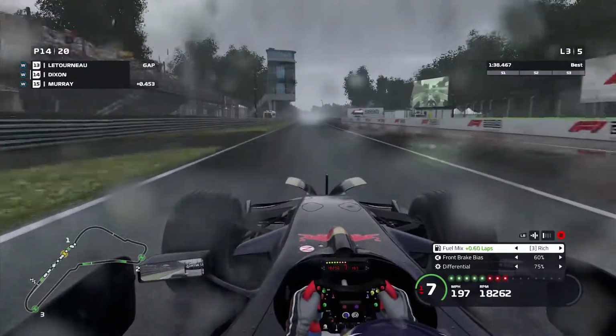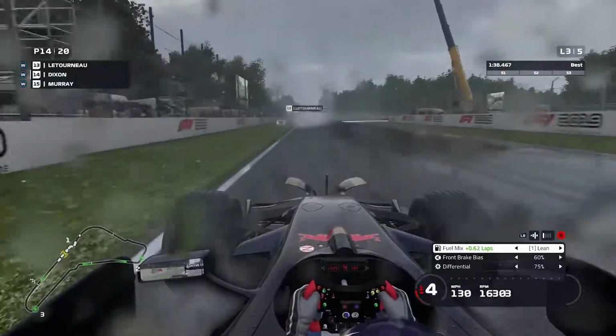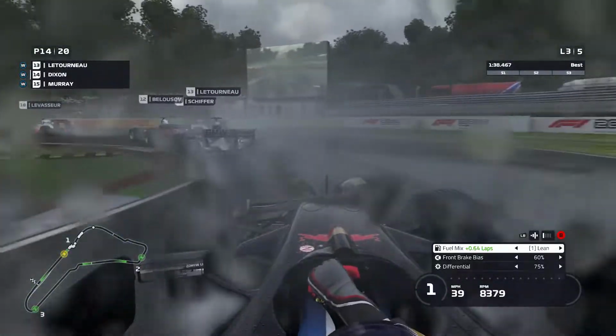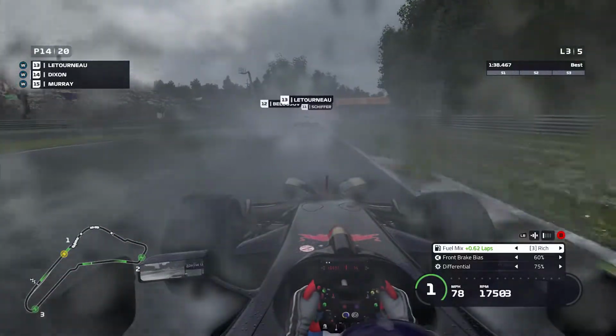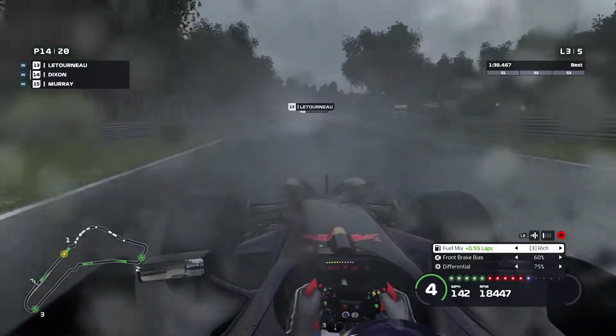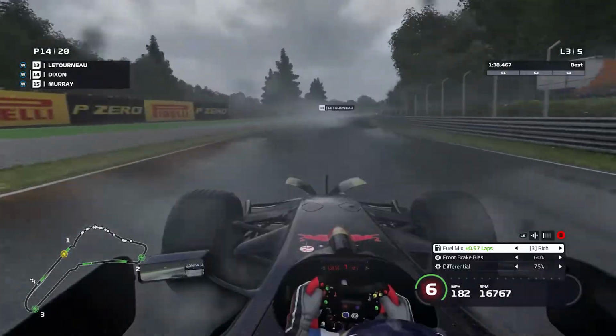It's definitely going to be hard in these cars. These cars haven't exactly got a lot of grunt or a lot of downforce on them. So you can see we've got a little train of cars here, which is a mixture of the McLarens and the Ferraris. But this car's kind of like in the middle. It's out of this selection. It's definitely more towards the back. So we have to see what we can do with this car moving forward.